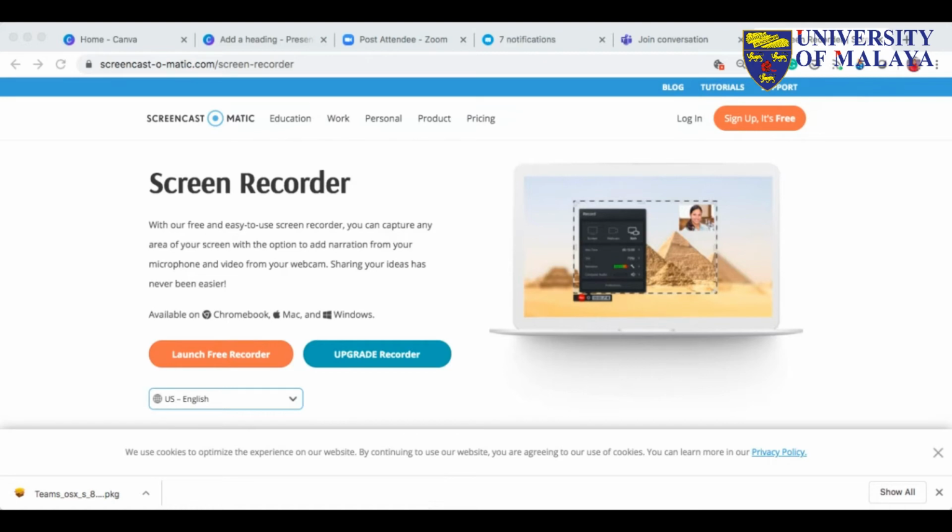Dr. Farisa, are you still on the screen recorder screen? Yes. Because your screen is not moving anywhere, is it correct? Yes, because I haven't changed the slides. Can you see the slide now? No, we see the screen recorder screen. Okay, I think I have shared the screen recorder, but you cannot see the PowerPoint slide?